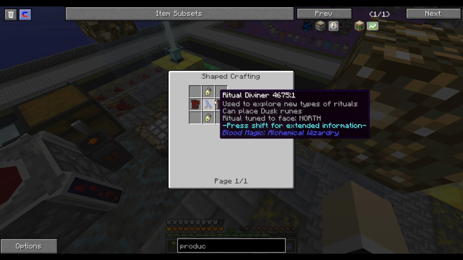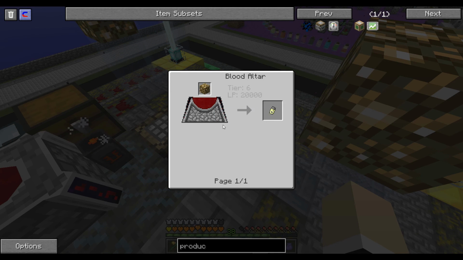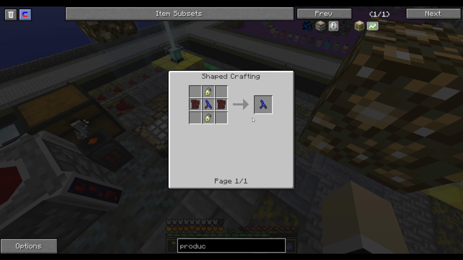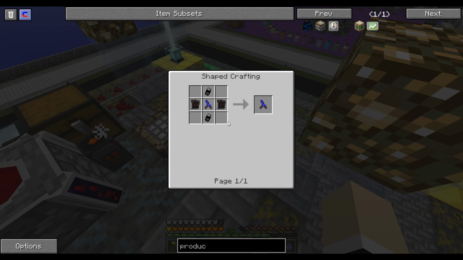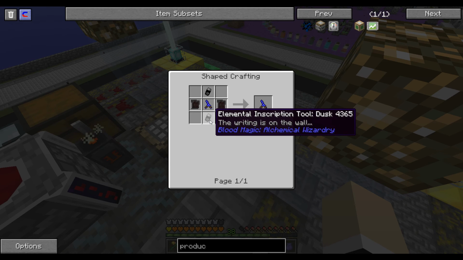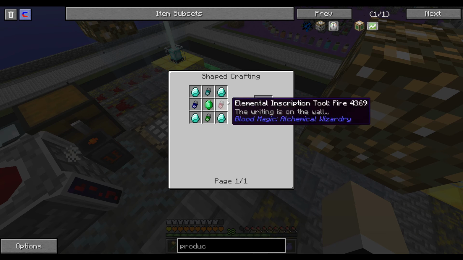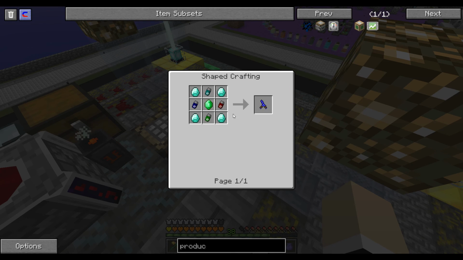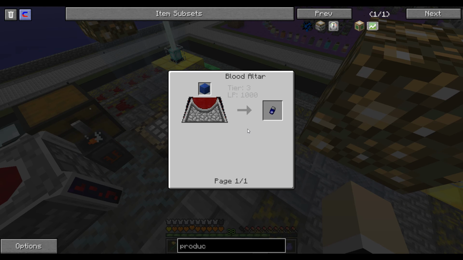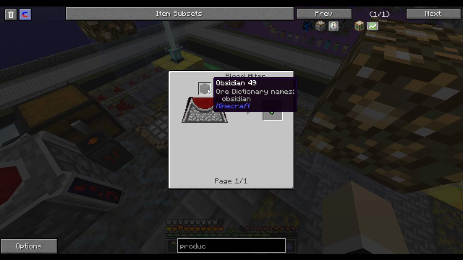So if we look at the recipe for this, this is the level 3 one. You'll need elemental inscription tools, which are made with glowstone in a tier 6, and ethereal slates, and they level 2 ritual diviner, which is demonic slates, and the dusk ones, which is a block of coal, and a level 4, and the level 1 is diamond, emerald, and then one of each of the different colors, and those are made by different things: lapis, diamond, I think, magma cream, maybe not a diamond, a gas tier, and what's the last one? Obsidian, so no diamond.